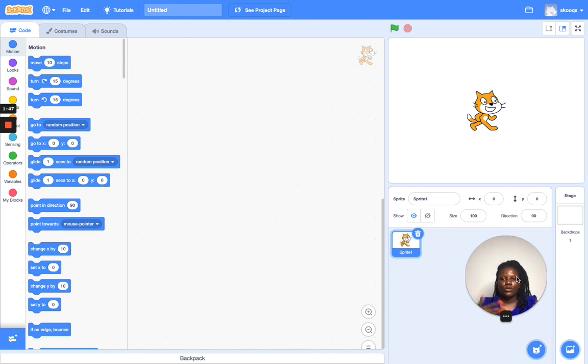So yes, this is what the interface of Scratch looks like. I'll be taking it one after the other so we understand what the complete look is, what every part of it is used for.